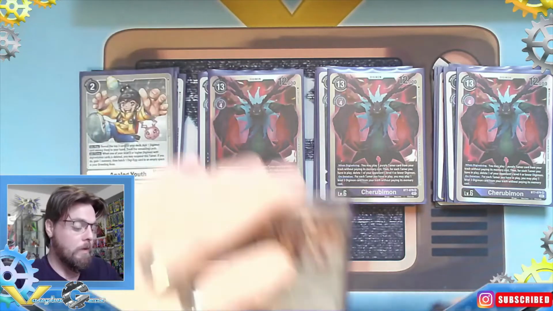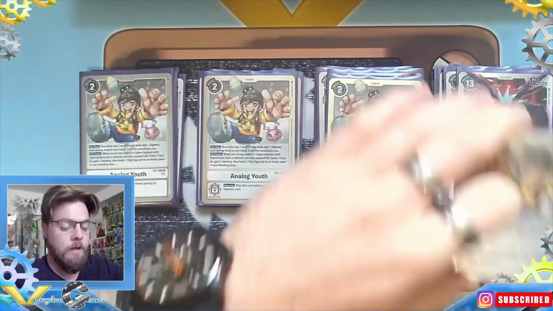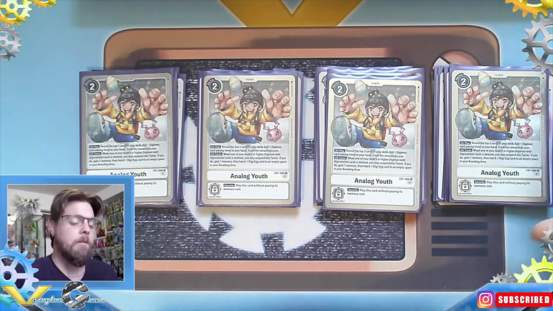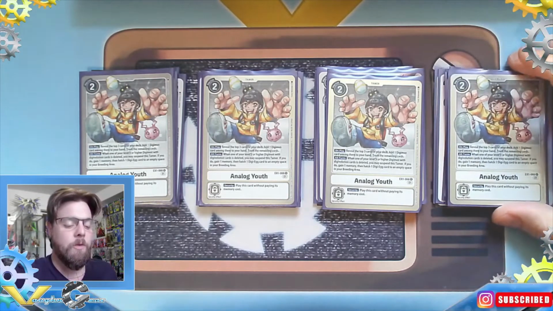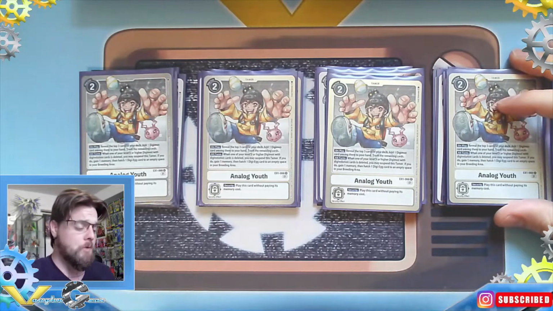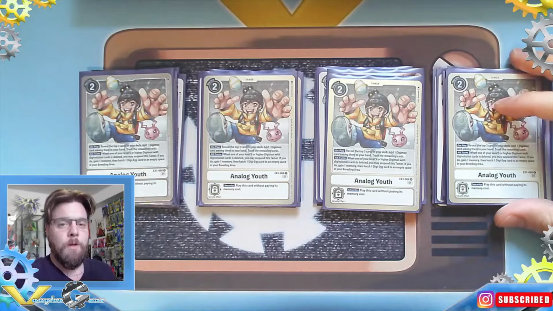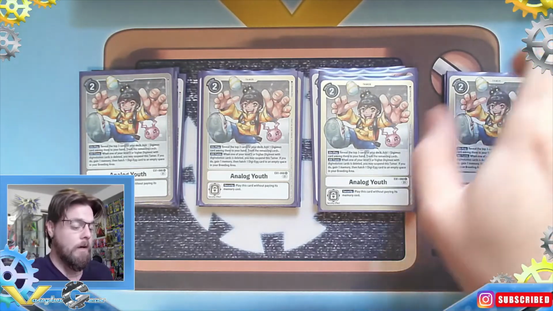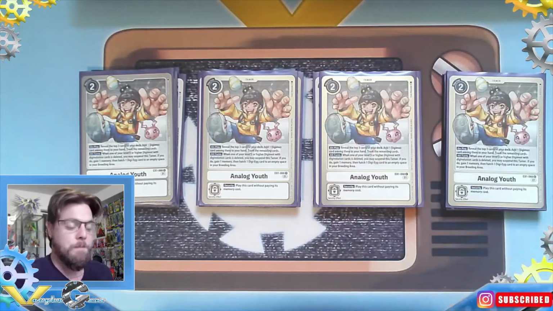Next, for the Tamers, we have 4 Analog Youth. Now, this is a bit excessive. You don't have to play 4. I would say at least 3. I would debate maybe taking 1 Analog Youth out for a third Mimi. That would be another option, but as long as you play 3, you're good. You don't necessarily have to play 4 Analog Youth, and it just speeds up the process.